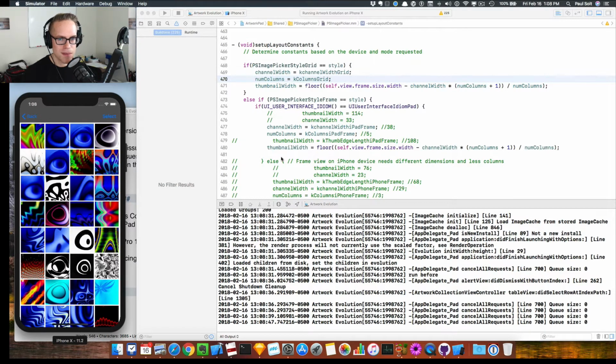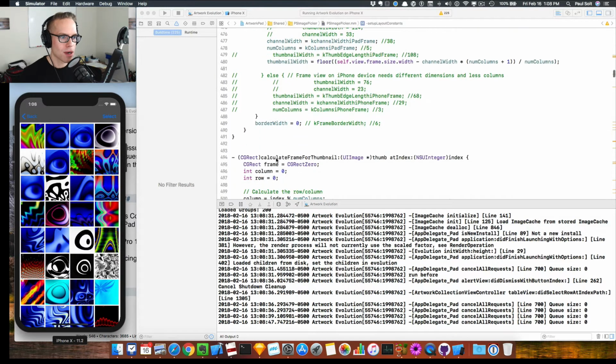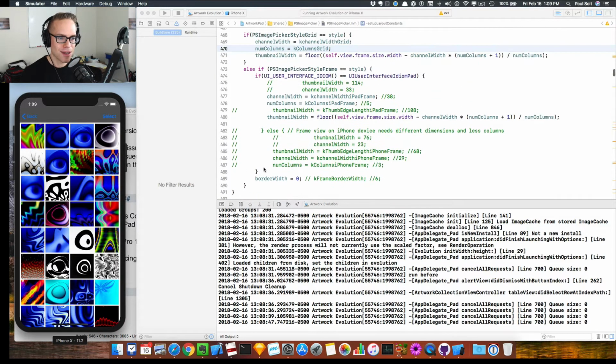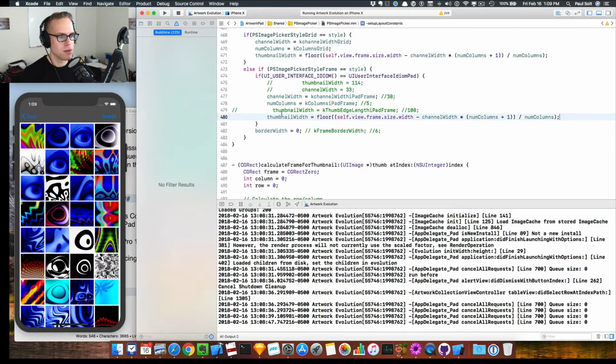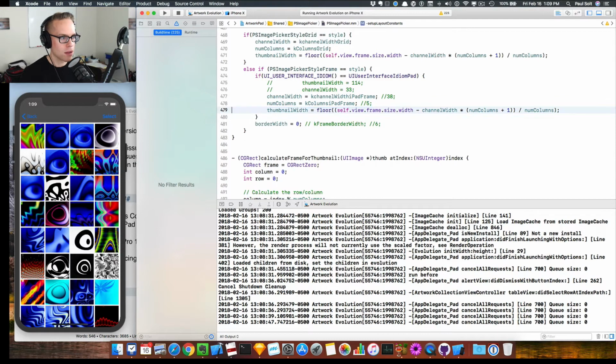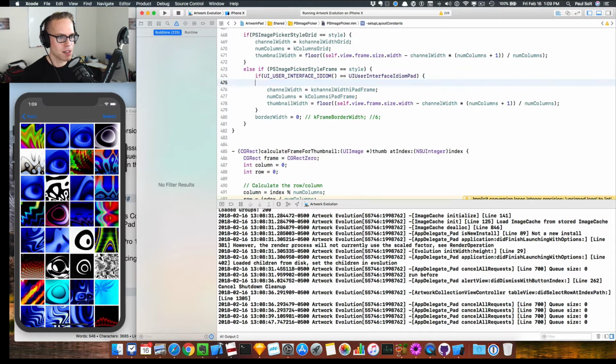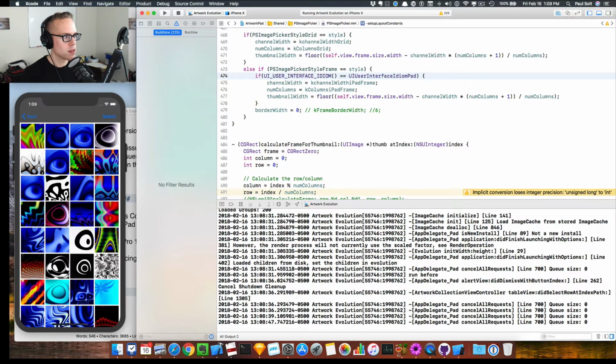So it's just a matter of having that width, and ideally it would be nice to switch this over to a collection view, but I think that's going to be a lot more work because there's a lot of gnarly code in here, so I'm not going to worry about that. That is good enough to go with for now, and let's just clean up some of these comments, get rid of some of this. This is still kind of really messy code. I wrote this probably 8 years ago.